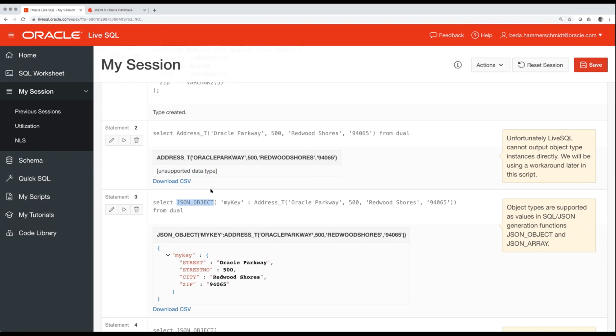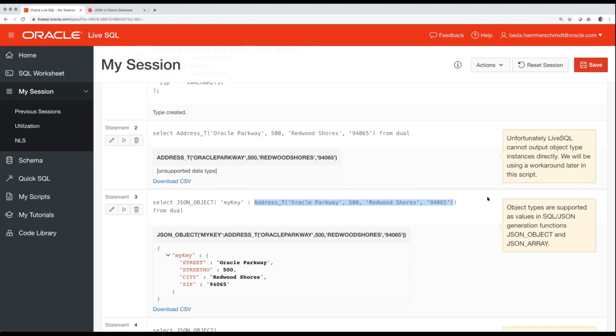This is a function I demoed probably a couple of months ago, maybe even a year ago. So this is what we call a JSON generation function, because it generates a JSON, in this case an object, given a list of keys and values. And here we have a key called myKey, and now the value, instead of being a relational column, it's the object type instance.